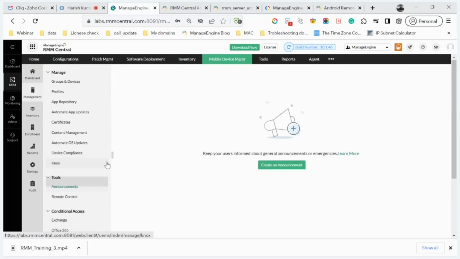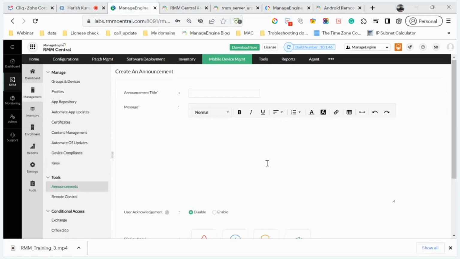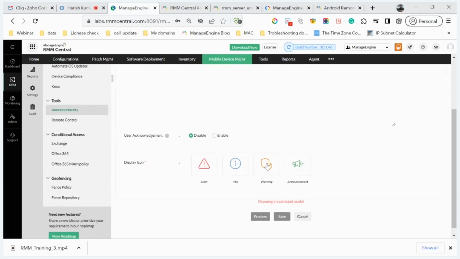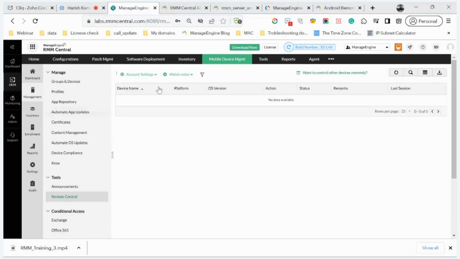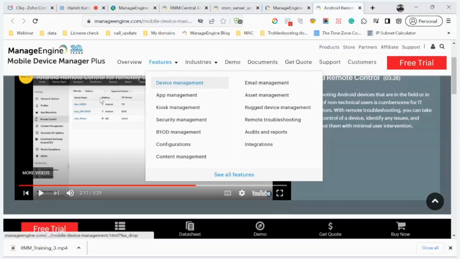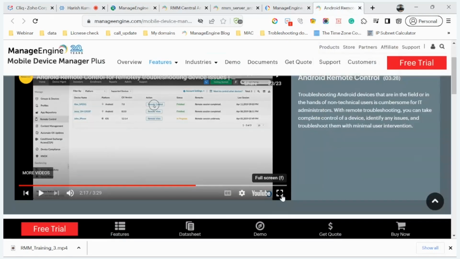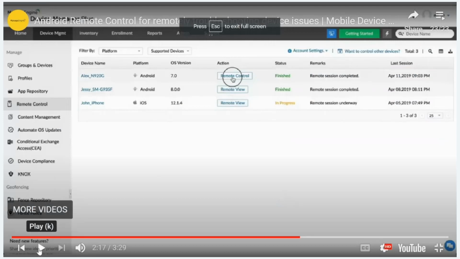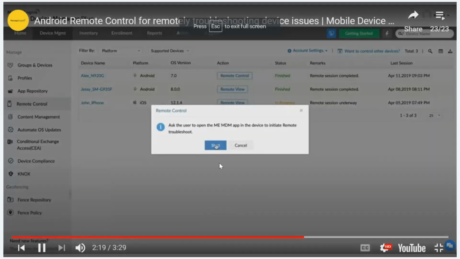Also, we have an announcement feature where you can send announcements to your end user mobile devices directly from here, and we support remote control for iOS and Android. For iOS, we support only the remote view feature, whereas for Android, we support direct remote control from the MDM module.